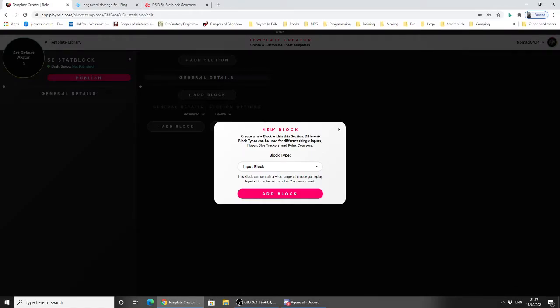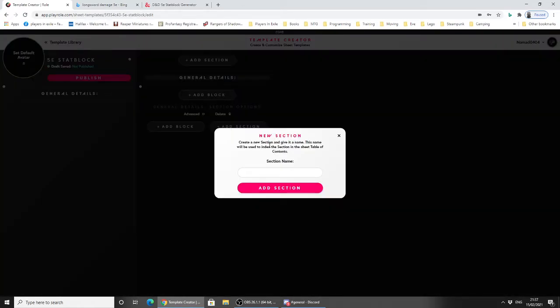Add block. Create a new block within section. Different block types can be used for different things: inputs, notes, slots, trackers. Input block, note block, point counter, slot tracker. And create a new section, give it a name. This name will be used to index the section of the sheet.